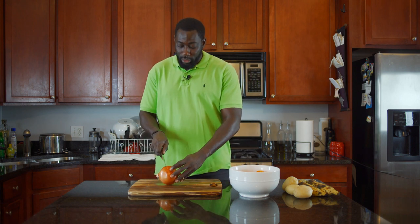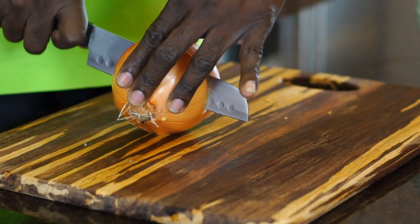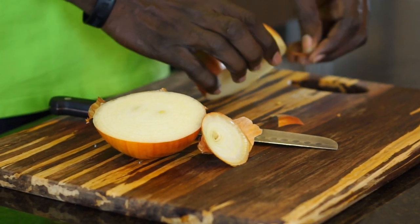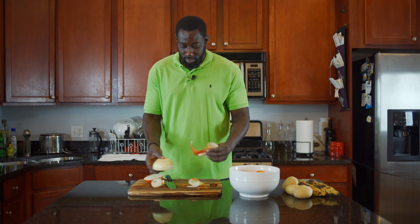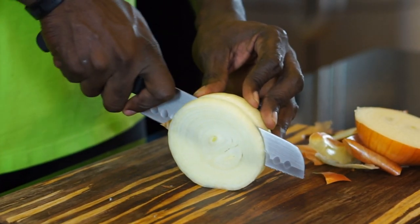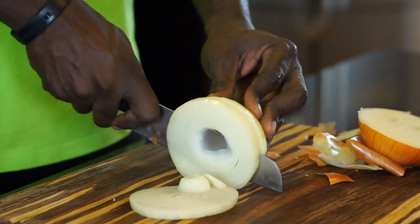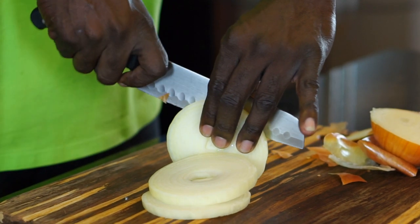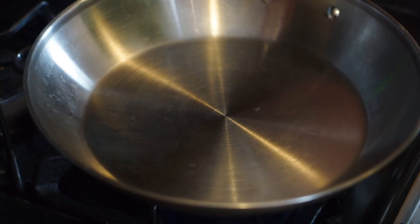So I have my bell peppers chopped up. I'm gonna chop up some onions as well. Continuing with the same theme here, I'm gonna show you guys how to ring out the onion. I go down the middle. And I take the ends off. Makes it very easy to skin it. Okay, just take the skin off. There we go. Nice and easy. Trying to get at least three rings here. Perfect. Yeah, three.